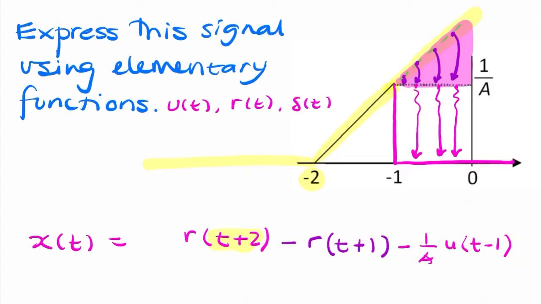except that the slope of this ramp isn't 1. So the slope is equal to this divided by that. So the slope is 1 over a. So the answer actually should have a 1 over a here.